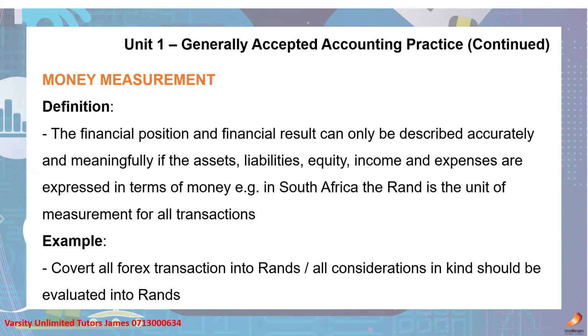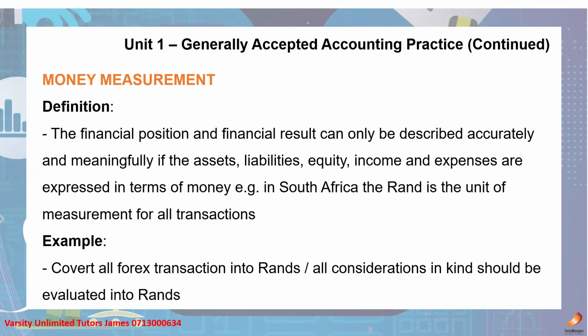Money measurement concept. The money measurement concept says that because we are doing accounting, we cannot say in our business, we are going to add buildings, we are going to add cars, we are going to add people. That's not possible, right? We need to change everything that we have into rands if we are dealing with South Africa. We need to add everything into rands. So we cannot have a financial statement that is in Pula, in US dollars, in rands, in naira, and so on. No, it has to be in one currency. It has to be measurable in terms of money.